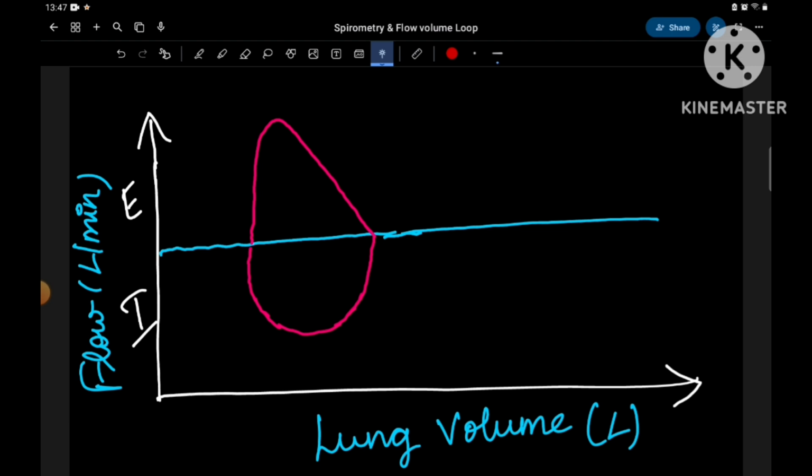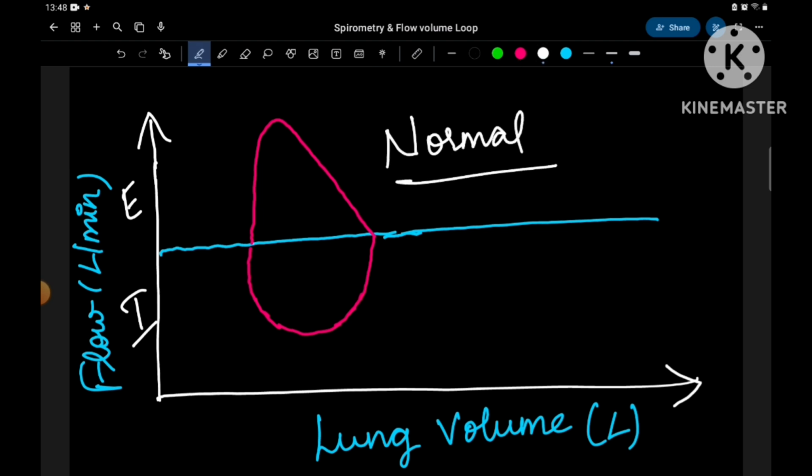We cannot describe it as a circle or a trapezium or anything. It's like a loop, right? If you have seen ventilator machines, you can definitely see this loop, in machines like Dräger or anything. There is another machine also, in these brands you can see it in the right bottom corner. There will be flow volume loops constantly running like this. Yeah, you would have seen it, right? So this one is a normal flow volume loop.